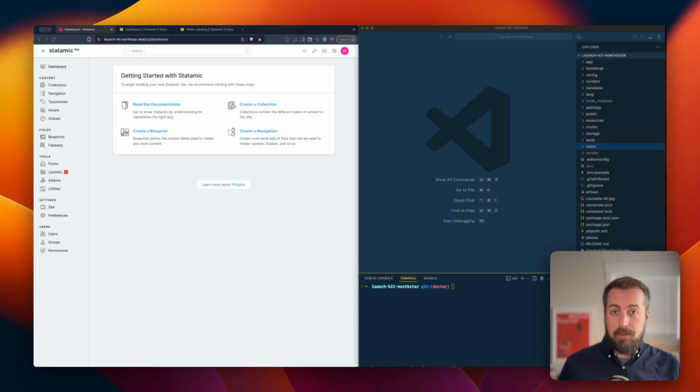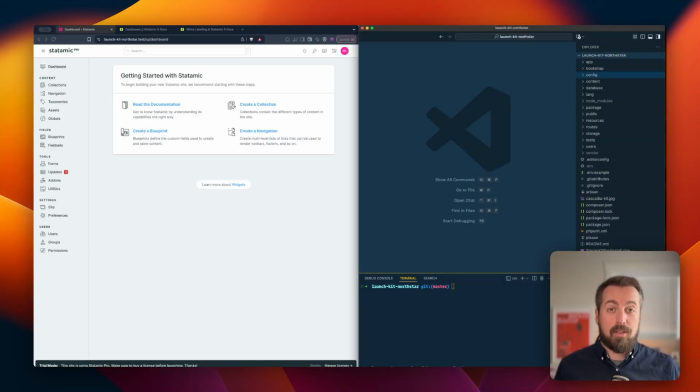Now when we first get started, we see a screen just like this with this Getting Started with Statamic widget in our dashboard. It's got links to create a collection, read the documentation, create a blueprint, stuff like this. That's not really going to be relevant for me anymore because I've done all that work. So why don't we replace it with some widgets, and it'll present to us some information that's going to be a little bit more handy so we can get to our content a little bit quicker.